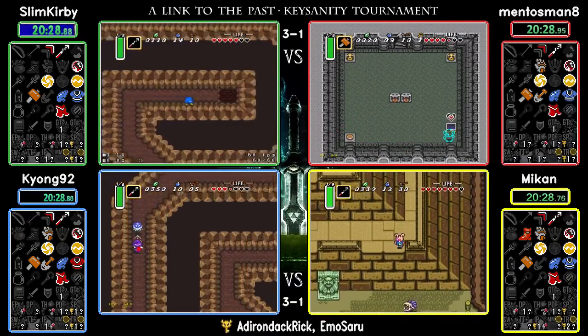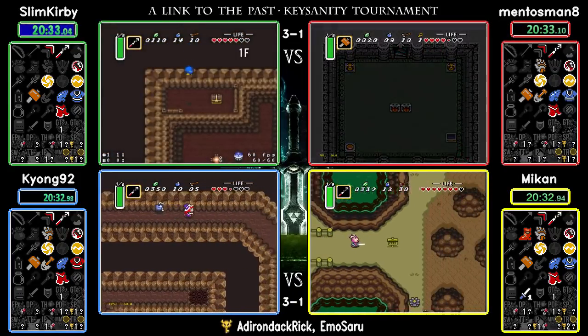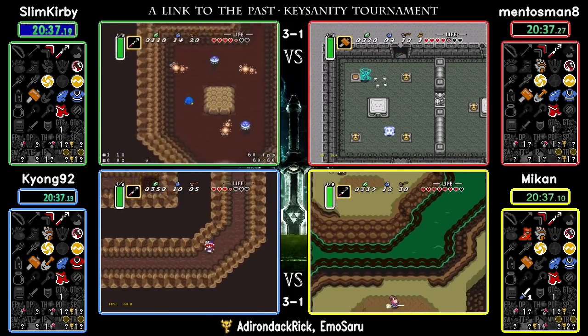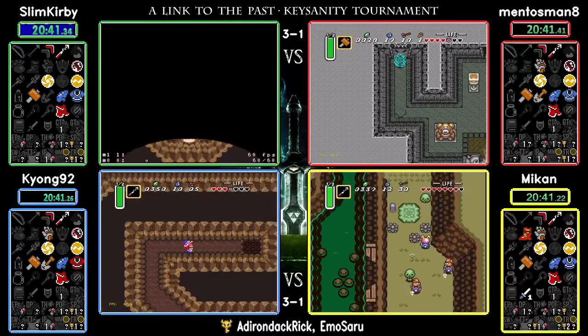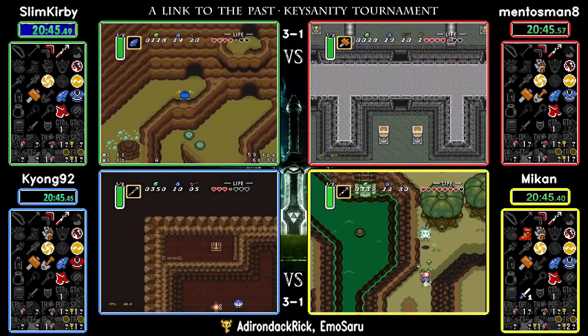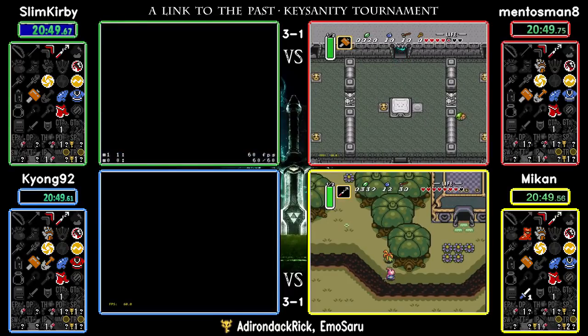Yeah, getting that first sword, a pretty huge play here. Mentosman, unfortunately, if he decides to continue in pod, is going to have to burn that one. Do we have one? We do. It's going to have to burn that one key that we do have on opening a door that might not eventually actually be necessary. So this is definitely a risk that he's taking right now.